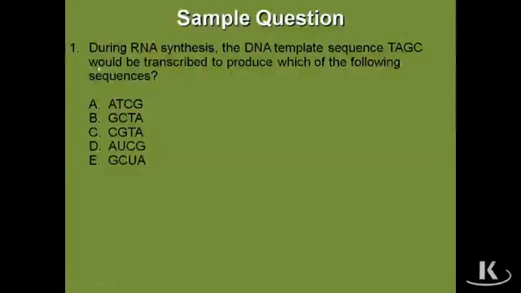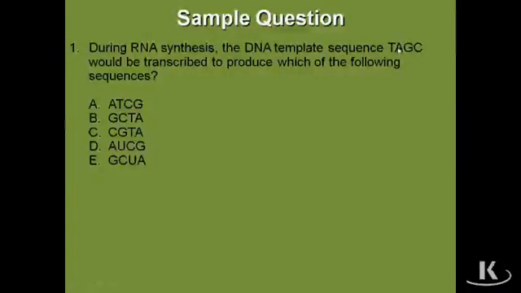Okay, so the following. During RNA synthesis, the DNA template sequence TAGC would be transcribed to produce which of the following sequences? Okay, let's break this question down, because it's very likely you'll get this type of question on your exam. During RNA synthesis, the DNA template sequence TAGC would be transcribed to produce which of the following sequences.